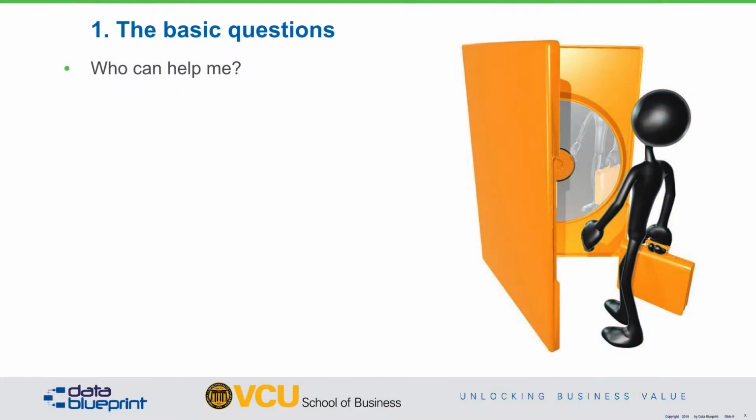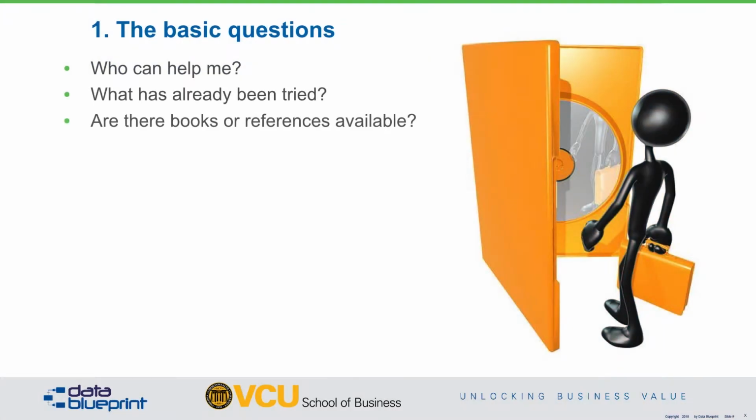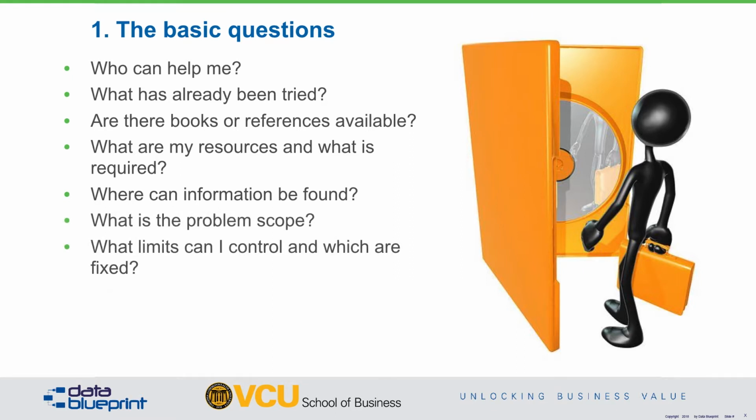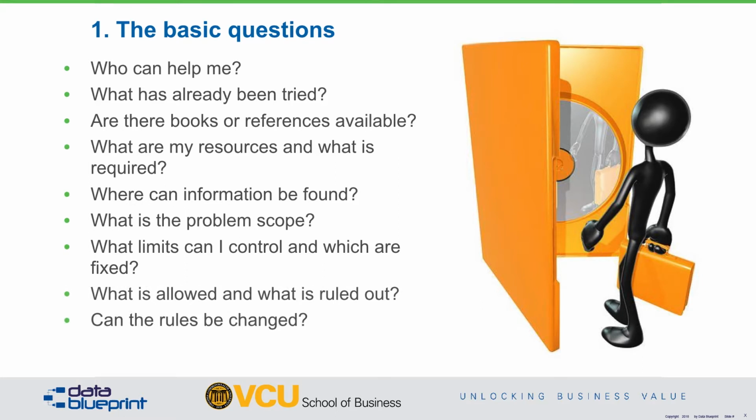So basic questions. Who can help me? What's been already tried? Google is always your friend out there. Are there books or references that are available? What are my resources? What's required in this? Where can the information be found? What's the primary scope? What are the limits? What can I control? What can't I control? And what is allowed and what is not allowed? Sounds pretty simple, right?